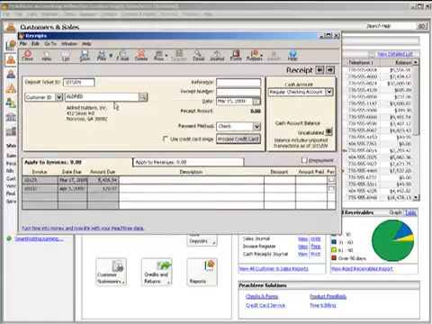Select the Apply to Invoices tab to receive payments against customer invoices. The Discount field displays the amount of the discount if the invoice qualifies for one. If necessary, the amount in this field can be changed. A discount amount cannot be entered for a partially paid invoice. Enter the amount to apply to the invoice into the Amount Paid field. When you enter an amount, the Pay checkbox will be selected automatically. Select the Pay checkbox to pay the invoice in full.